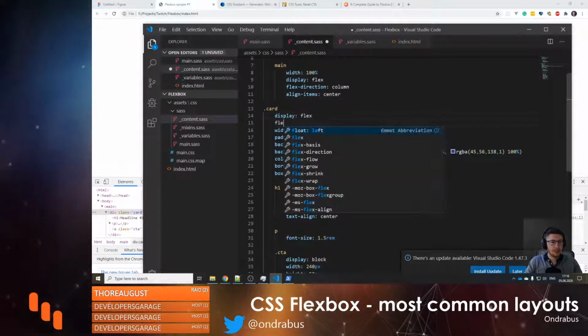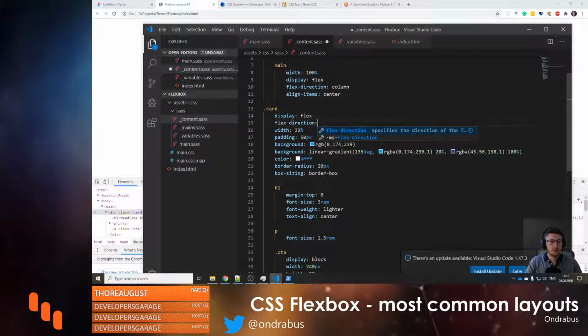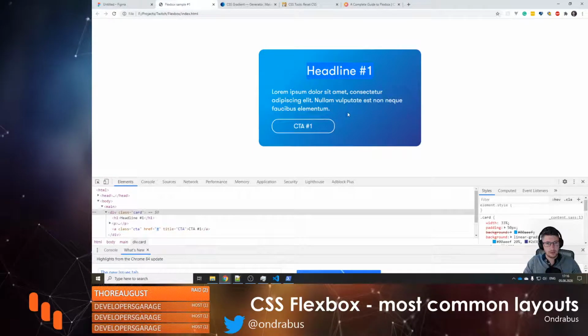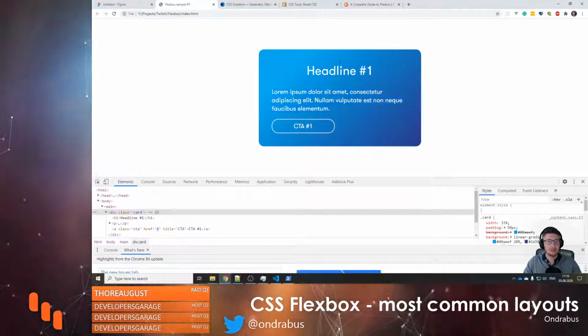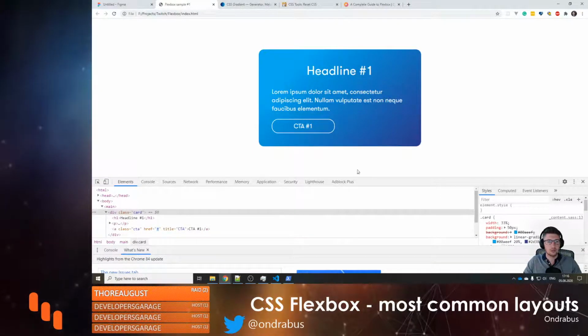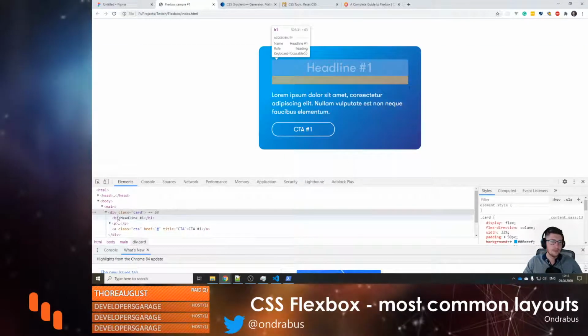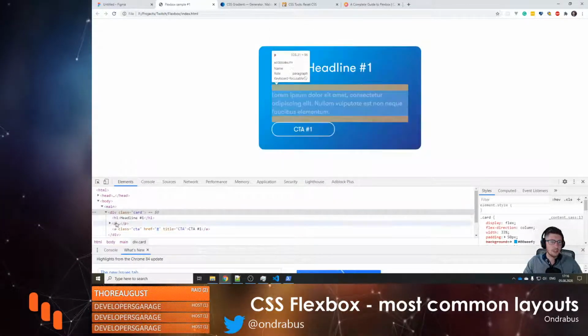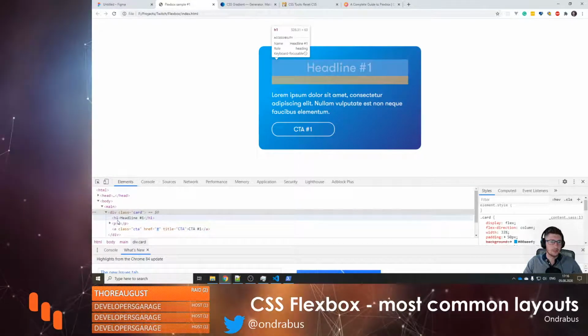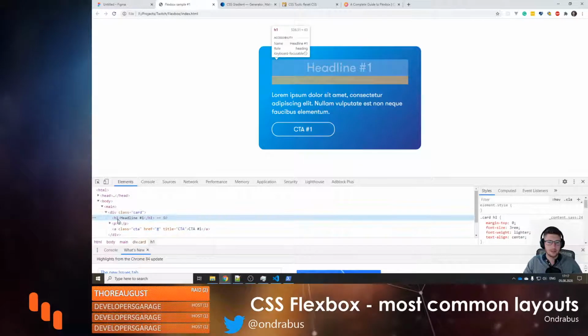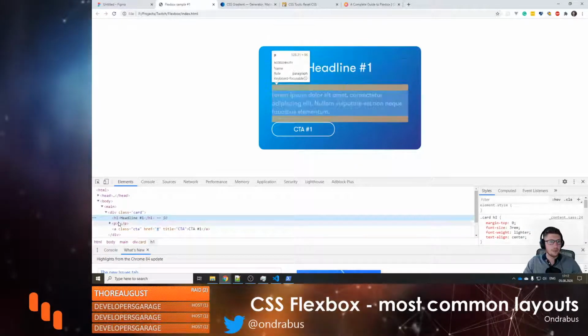But here we obviously want flex direction to be column, because all the items, so this is one element, this is second element, this is third element, all of those are in order from top to bottom. So that's what we want here. You see that there is some kind of margin here, but we can work with that.